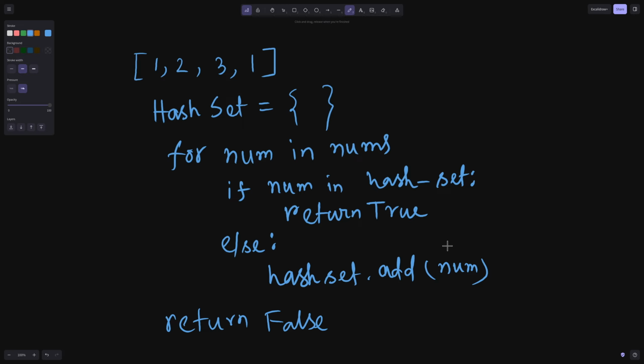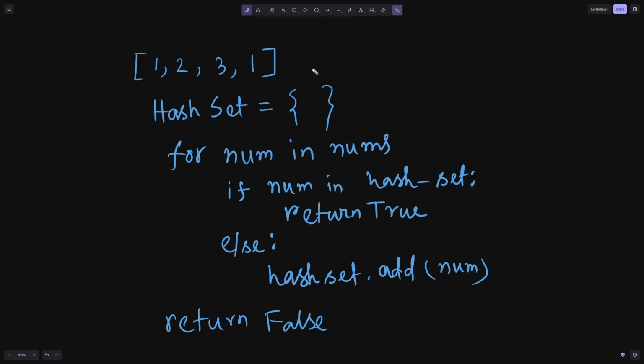Because the for loop has run completely and all of the elements are inside of the hash set, and we haven't found any duplicates. Otherwise, if we are getting duplicates, then as you can see in this block of code, this block will run and the return will stop executing the for loop instantly and it will return true. I hope that makes sense. So this is quite simple. We will be creating a hash set here and then we will be going over all of the numbers in the nums array.